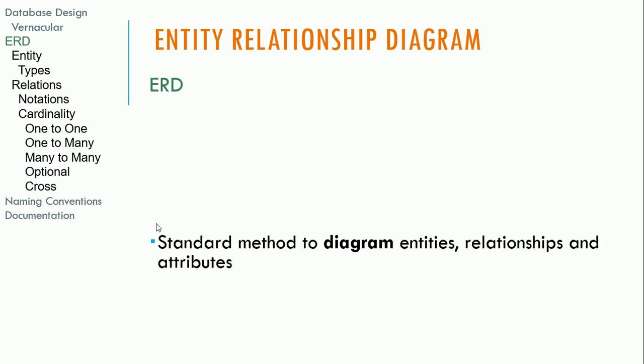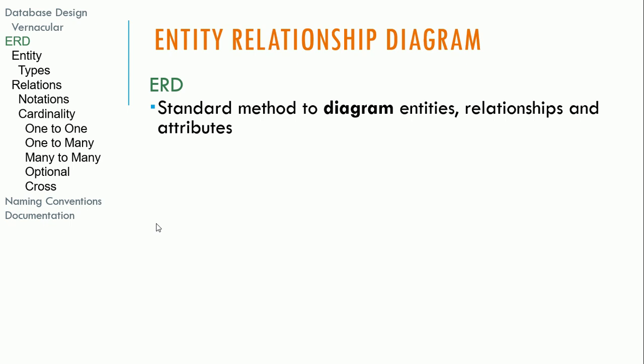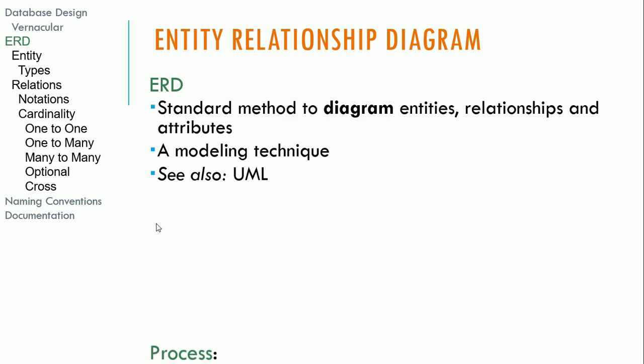So in an ER diagram, you typically have an entity, right? So it's a standard method for diagramming entities, relationships, and attributes. I get into much more detail in my ER diagramming videos, but it's basically a modeling technique. And there's also another technique, class diagramming in UML. So you could also learn a little bit about UML. UML is just an alternative to ER diagramming.